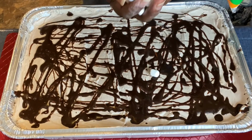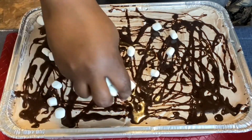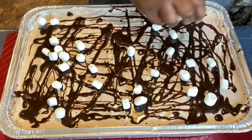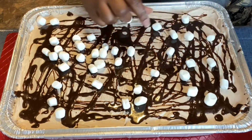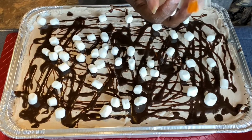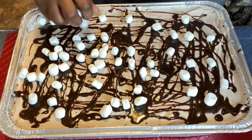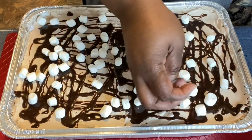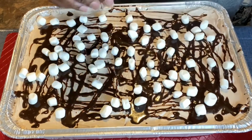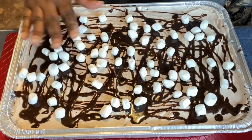And just to let them know that this is a hot chocolate poke cake, we want to add a few marshmallows. Now, if you get the marshmallows that's already dehydrated, they would be better because they have a crunch that'll add to the cake. You know, like the marshmallows like in Lucky Charms. But being that they didn't have those, I just went with this.